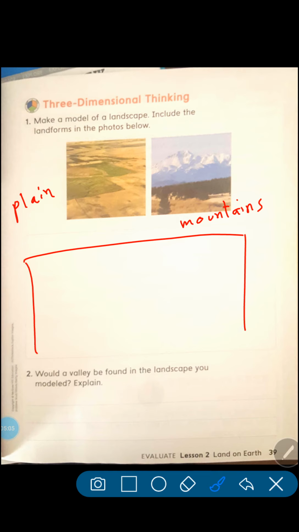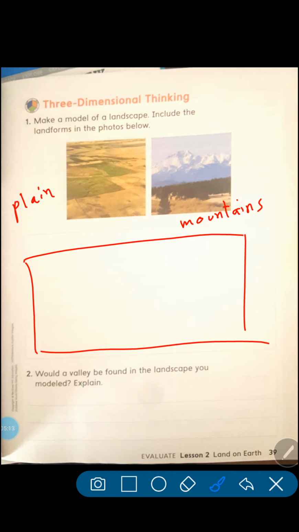Okay, so you can draw here and show and send what you're going to draw to me on WhatsApp.